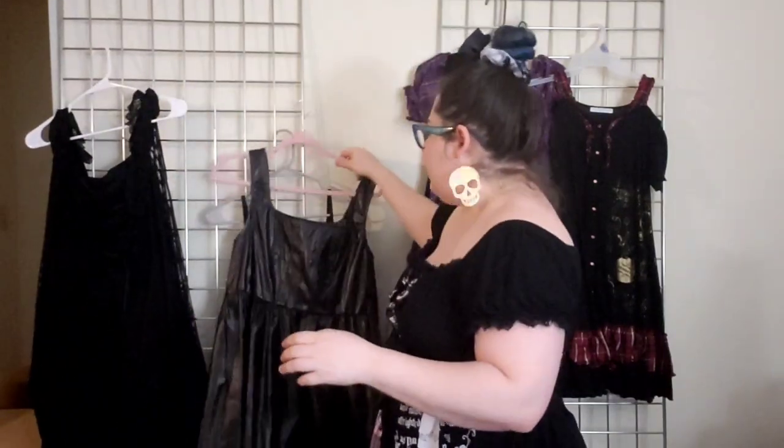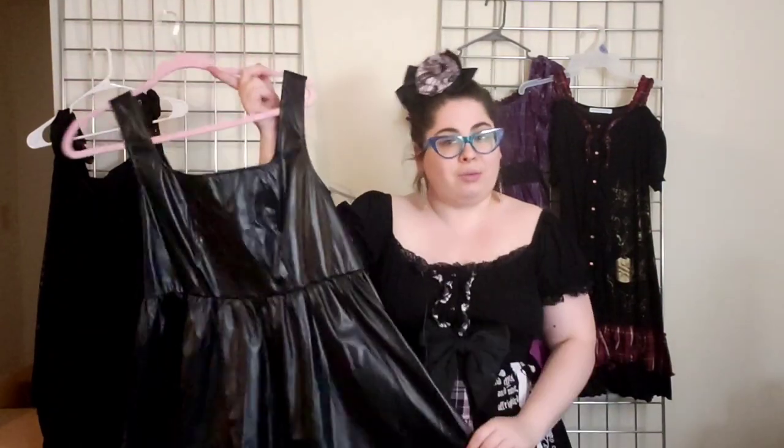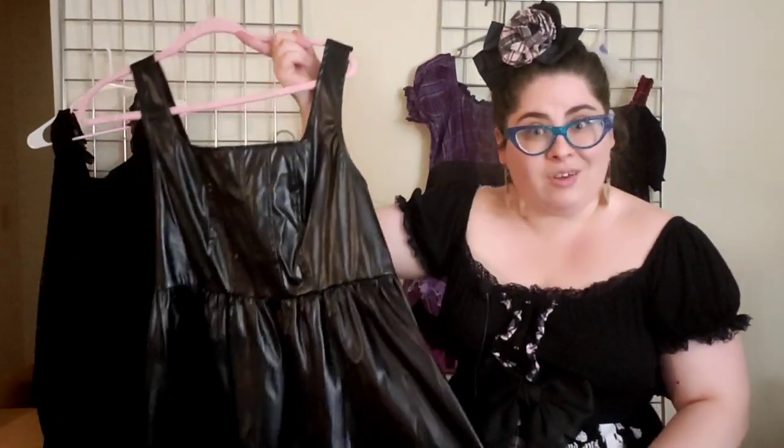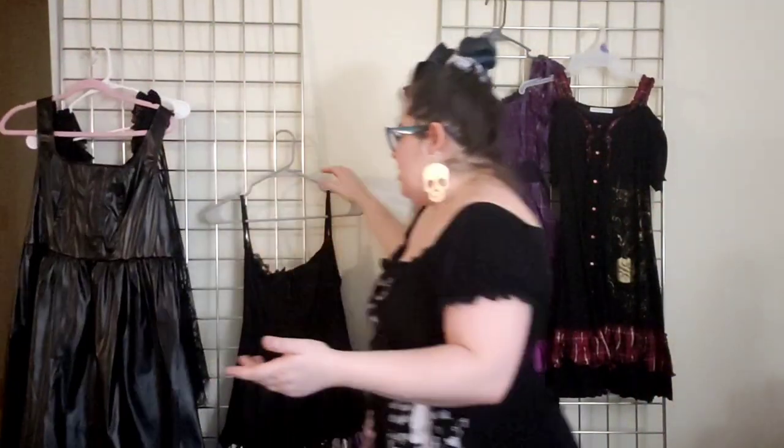Next is a pleather dress I used for my gothic wardrobe — leather and pleather is very punk. If you want a full pleather dress, go for it; it adds a whole point of interest, and when you layer things on top it's a great base because it stands out against everything else. The last JSK is a Putamayo JSK. Again, don't use every color — pick one colorway for your Putamayo things and then spend a long time hunting for them.